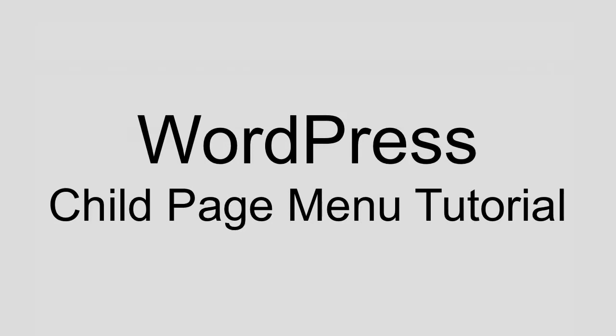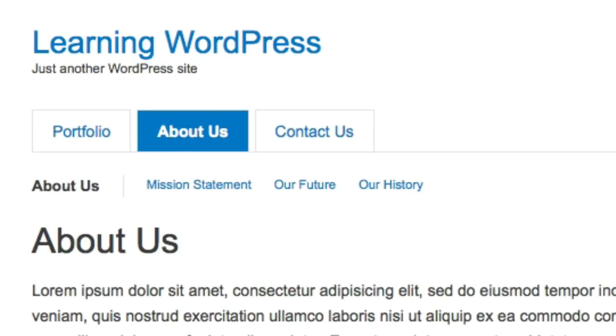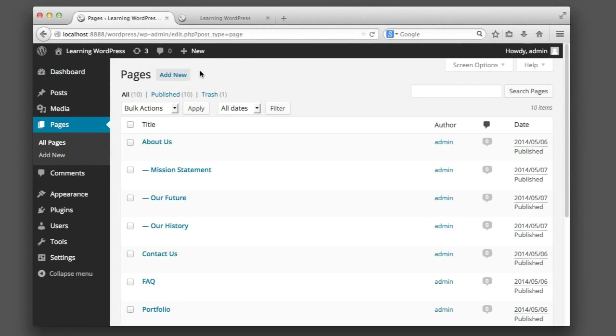In this lesson, we'll be learning how to manage links to and from parent and child pages, or in other words, top-level pages and sub-pages. If you're new to WordPress and unfamiliar with the term parent page or child page, here's a quick explanation. WordPress makes it very easy to link pages together so that your visitors can see that there's some sort of hierarchy or structure or relevancy between the pages.